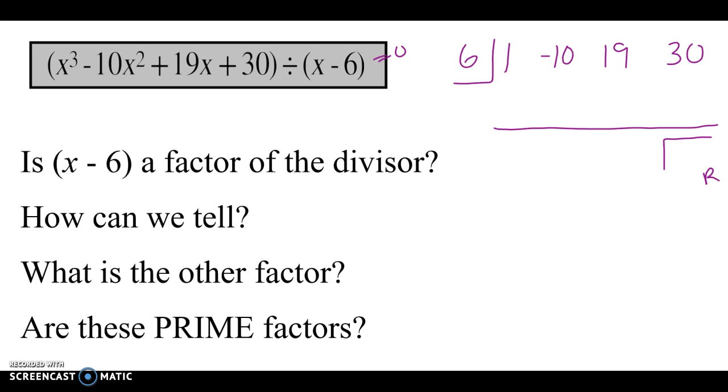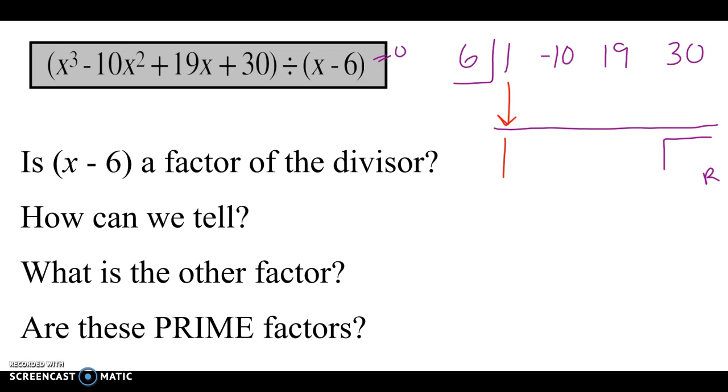Now, remember, one thing that happens with synthetic division sometimes is it'll miss a term. You have to put a 0, so just be careful. Did we miss any terms in standard form? No, because cube, squared, x, constant, so we're good. So what do we have to do in synthetic division? Multiply. The first thing you do in synthetic division, you get a freebie, right? Bring the 1 all the way down.